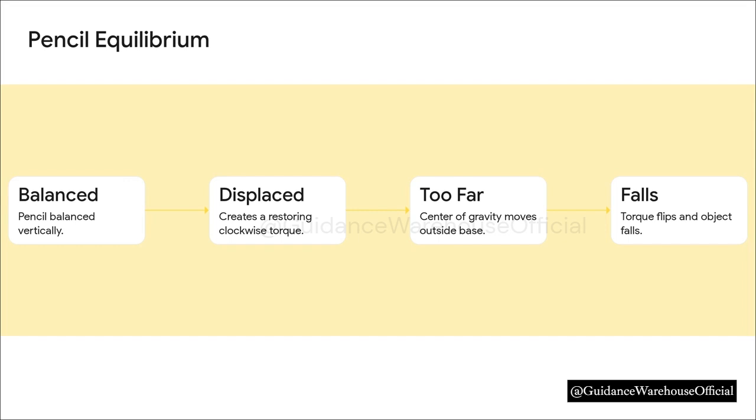Step 1. Imagine a pencil perfectly balanced vertically on its flat eraser. Step 2. You nudge it slightly to the right. Step 3. Because it's still mostly upright, its weight creates a restoring clockwise torque that tries to pull it back flat onto the eraser. That's our good old stable equilibrium. But Step 4. If you push it literally a millimeter too far, the center of gravity moves past the edge of the eraser. Suddenly, the torque completely flips. It becomes a counterclockwise force pulling in the exact same direction as your push. And Step 5. The pencil falls. It has violently entered unstable equilibrium.